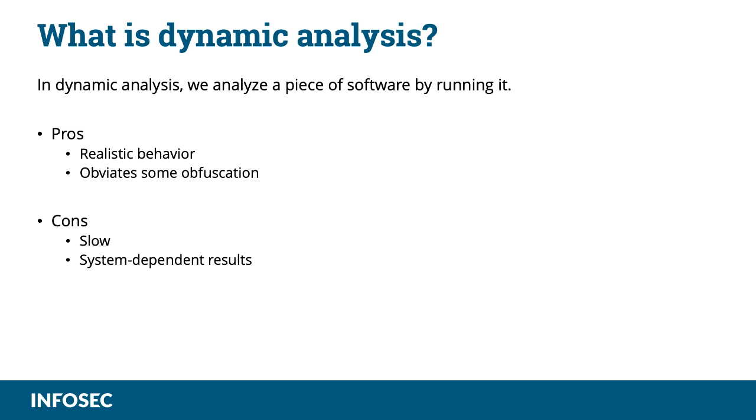If you run it on Windows, you'll get one result. If you run it on a Mac, you'll get a different result. And even for a given operating system, it might depend on which software you have, which version, which update, which hardware. It can sometimes detect if you're running it on a virtualization versus bare metal. So there are a lot of challenges when doing dynamic analysis. But nonetheless, it makes up one of the main tools of an analyst.